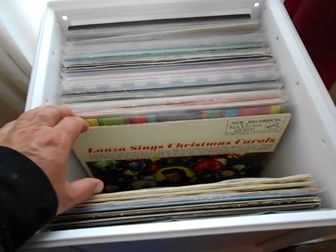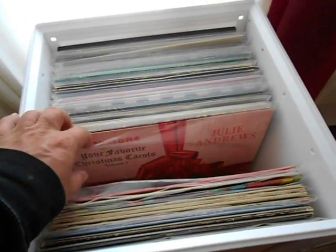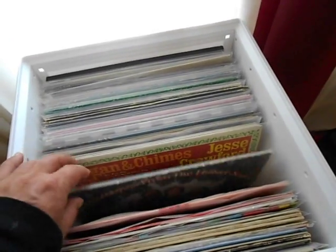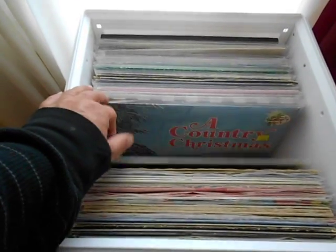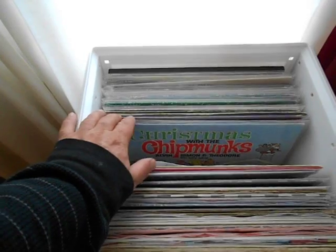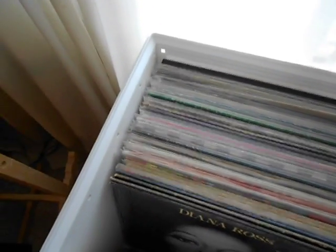What I like about doing it this way is that as I get older I don't have to rely on reading spines. I like doing this much better — it's like a record store. You can see these are not yet in resealable flaps; most are still in the top-loading old-fashioned sleeves. But I like being able to flip through them like this, the way you'd browse bins in a record store. And there's my turntable over there.